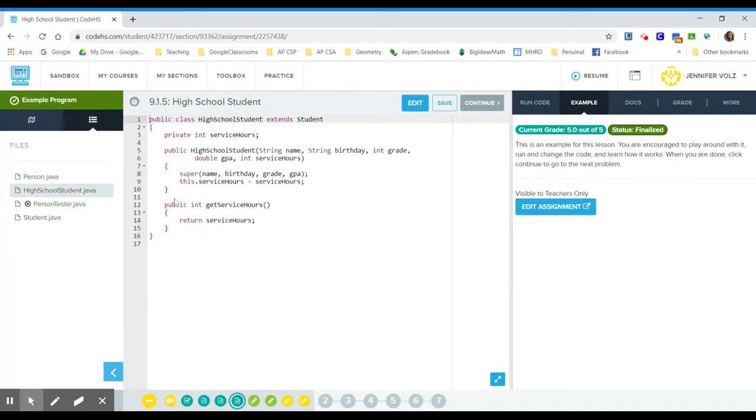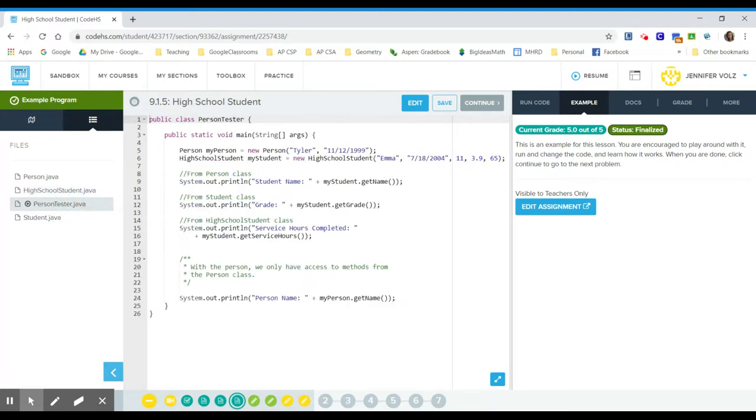So there's this kind of cascading of method calls going on behind the scenes. Then we still need to set the number of service hours after constructing the HighSchoolStudent object using the superclass constructors. We still set the service hours to whatever we are passing into this constructor. And we have to provide a getter method for that as well.